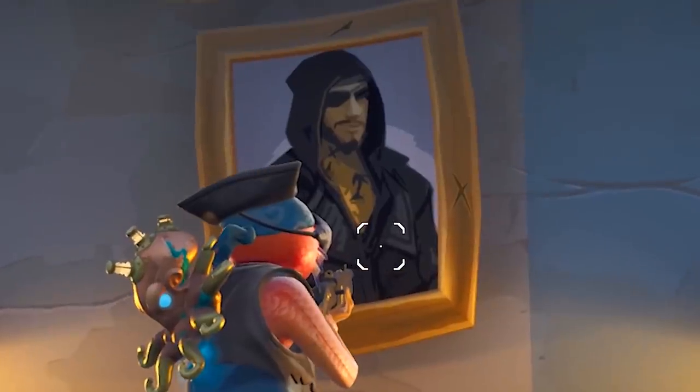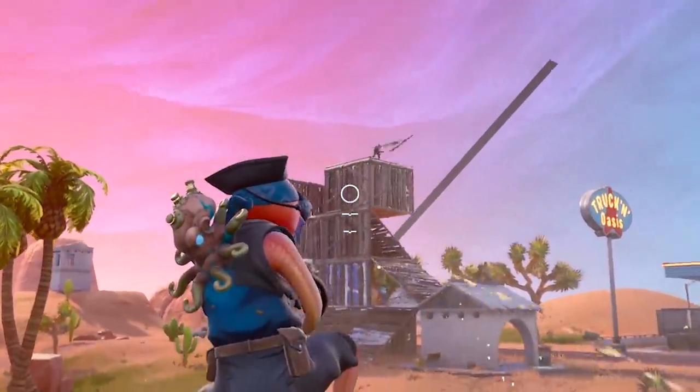Like this guy. God damn. Look at this dude. That's some nice tattoos. Maybe I should get one. Maybe you should use the Supports Creator Code. I want to get involved, boys.